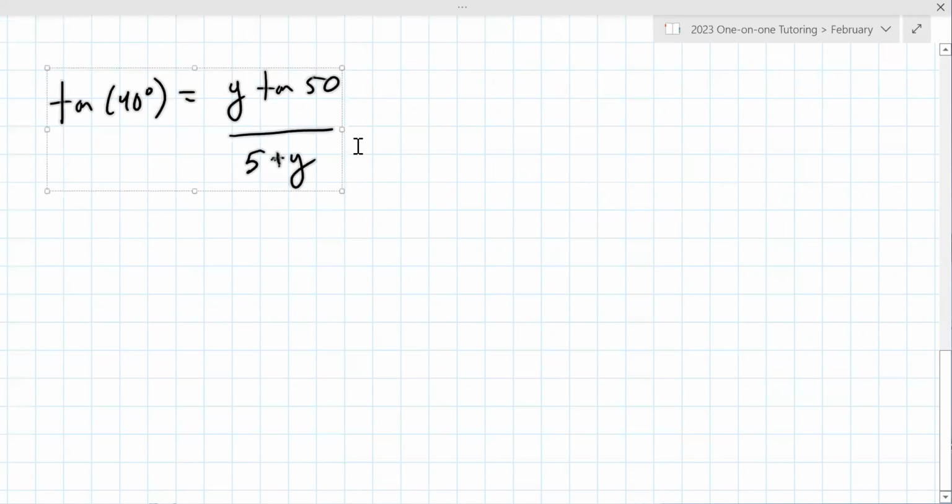Okay, so I'm just going to rewrite it here. Again, sometimes it's unclear what to do. The tangent of 40 and the tangent of 50, they're just numbers, okay? Now, what some students like to do at this point is put it in their calculator and get the numerical value. I'm okay with that. I actually prefer to wait till the end, but if you really want a number, the tangent of 40 is 0.8391.